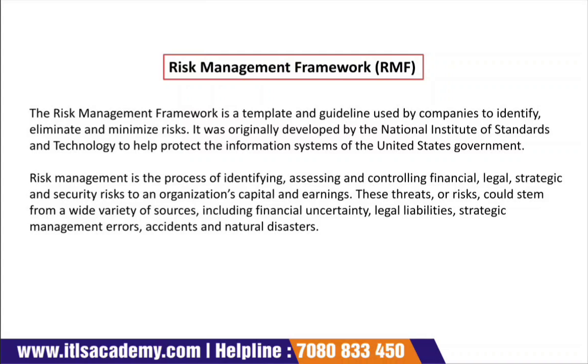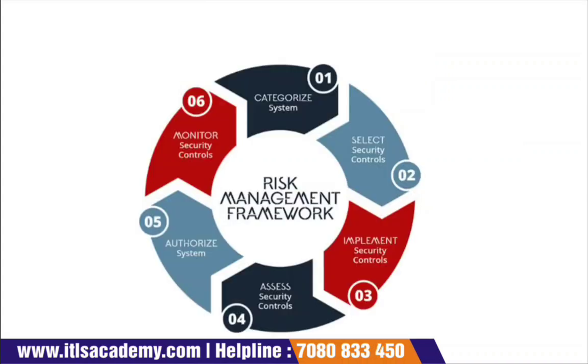Risk management is a process of identifying, assessing and controlling the financial, legal, strategic and security risks to an organization's capital and earnings. These threats or risks could stem from a variety of sources including financial uncertainty, legal liabilities, strategic management errors, accidents and natural disasters. These are the steps through which a risk management framework basically works. They characterize the system. After that, they select the security controls. After selecting the security controls, they implement the security controls. Characterize, select, implement.